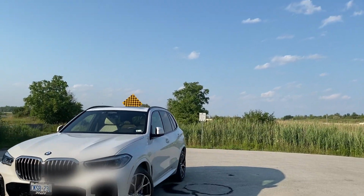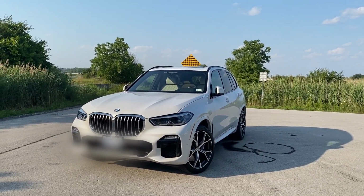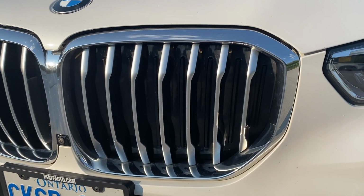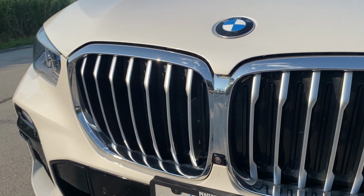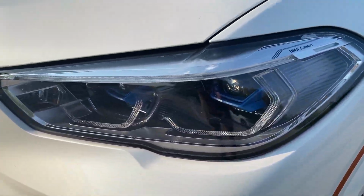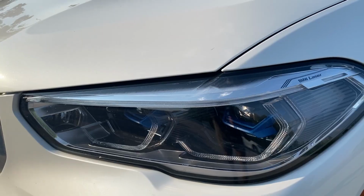With the redesign, the front of the X5 looks very muscular and very sporty, with the center of focus going right to that one massive kidney grille in the front. Another cool feature about that kidney grille is that they have active flaps inside of them, so they keep opening and closing based on how much airflow is needed into the car, as well as aerodynamics. And the new LED lights are extremely sharp and still carry that angel eyes look to them, but with a unique touch. And if you pay extra, just like in this car, you can get the BMW laser headlights, which shoot 200 meters more than conventional headlights.